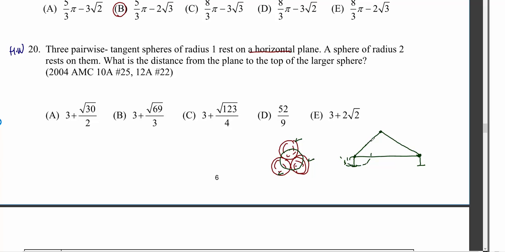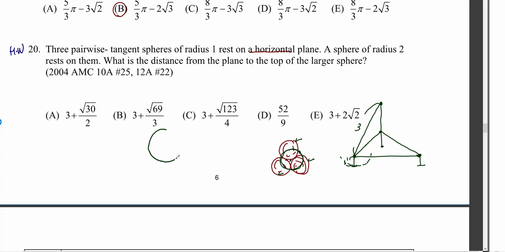Now this is the center over here. We already have the center over here, and we have another point over here. This is the big sphere, right? The center is up here, so they make the line over here. So this center and this center, they connect. This center has radius 1, this center has radius 2, so the total length is 3, isn't it? Do you follow me?